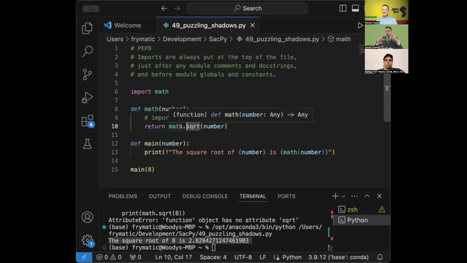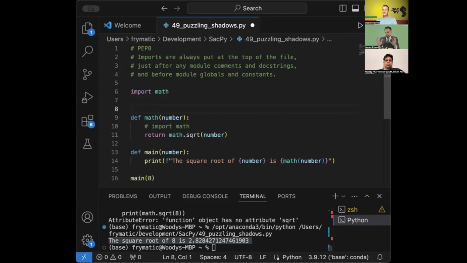This probably needs a higher order decorator because you'll need to capture the state of the global scope prior to the definition of that function. Unless you use some inspect frame tricks, it's going to be kind of tricky to do that. So probably the safest way for a very unsafe technique would be to use a higher order decorator.